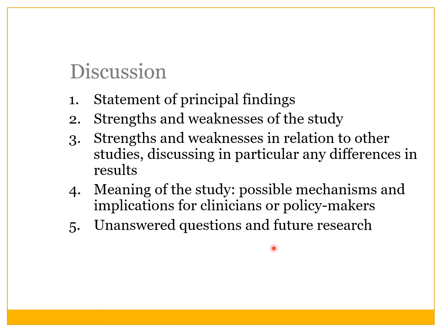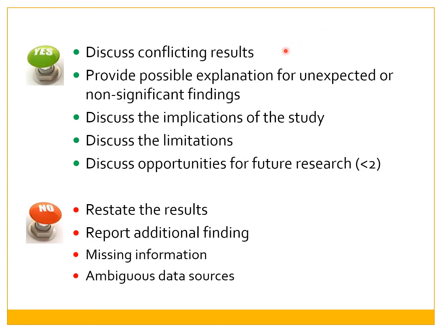And you can also list out unanswered questions so that you can propose them for future research. So these are the dos and don'ts in the discussion sections. Discuss conflicting results. Do not be afraid of reporting conflicting results. Just discuss them. Provide possible explanations for unexpected or non-significant findings.